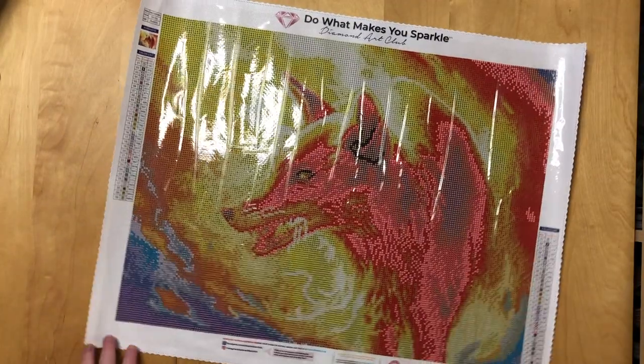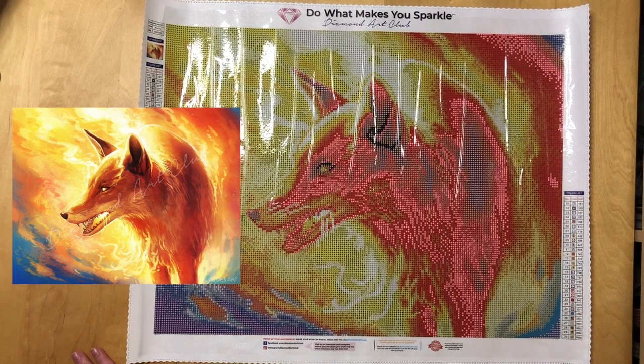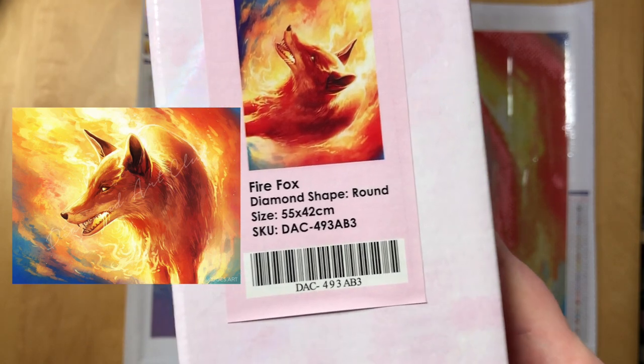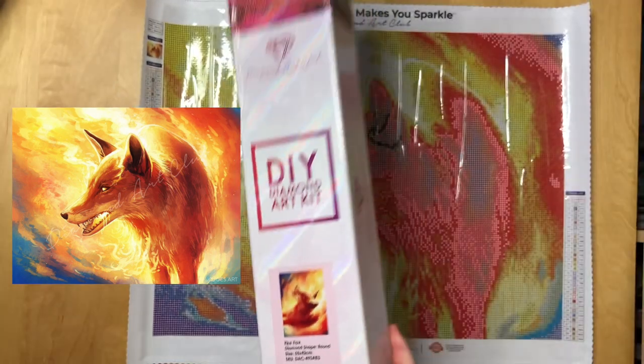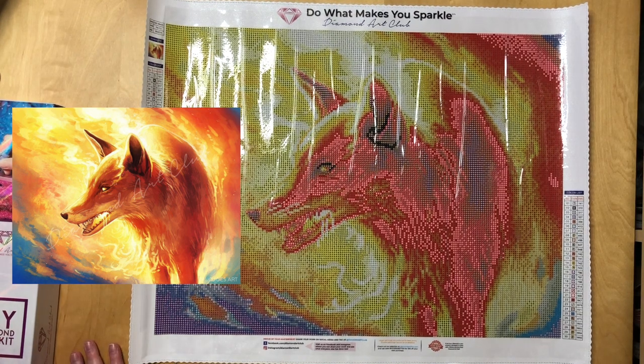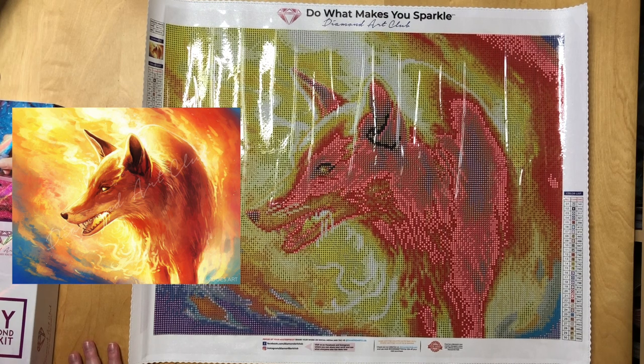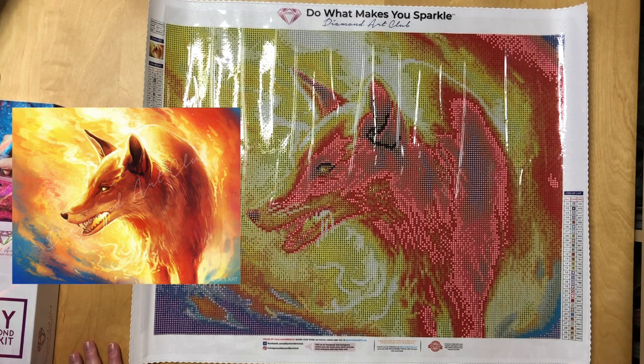And you made it to the other end, the last one. And the one sending us on our way today is Firefox by JoJo's Art. This is a 55 by 42 centimeter round with AB diamonds. It has 30 colors and it has one AB, which is once again the white. So this is another one. I seem to have a bit of a thing for JoJo's foxes. I think it's just because they are usually a bit bigger. But I think he is going to turn out quite well too.